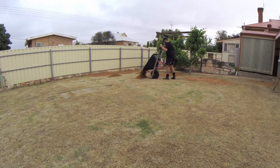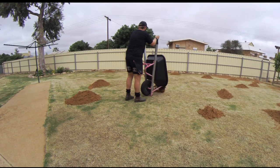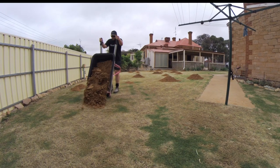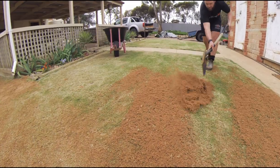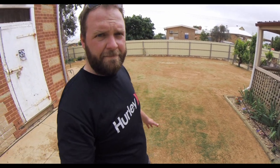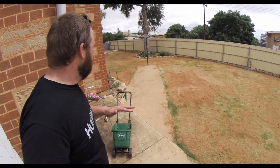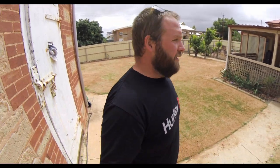Day two — yesterday was too hot. Alright, so that's pretty much spread out everywhere. It's not perfect because it can't be — it's ridiculous how bad this level is, so it's going to take me a while to get there. Down there's done. Again, ridiculously bad, but I'll go around and touch up little bits here and there when I need to fix it, especially when I start mowing — I'll see where it's going to need extra sand.